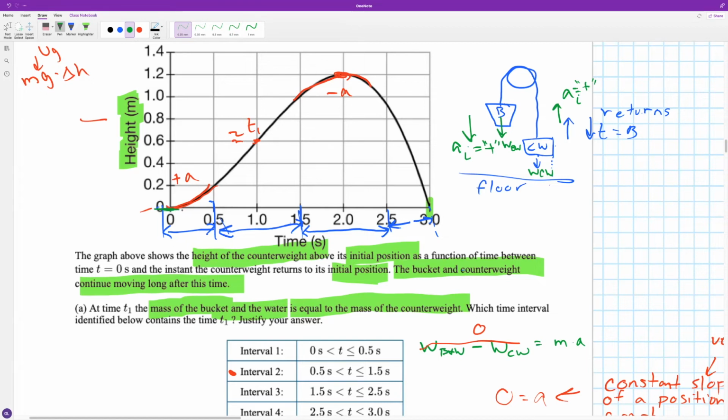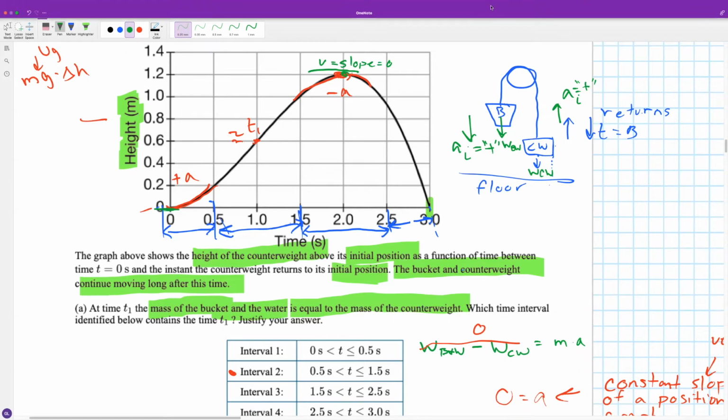So maybe initially we have zero slope. We'll talk about that here in a second. And maybe we're thinking over here, the velocity, aka the slope, is 0. And so that's another way to justify why you think 2 seconds would be when the gravitational potential energy, or the potential energy, as the question asks it, is at a maximum. So I think that's good enough for what the College Board is looking at.